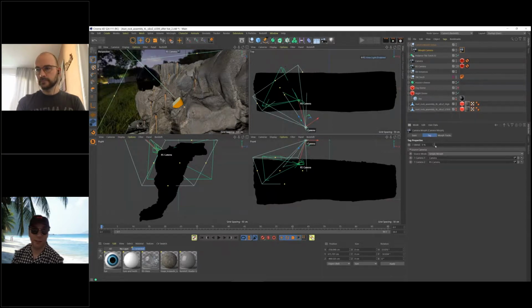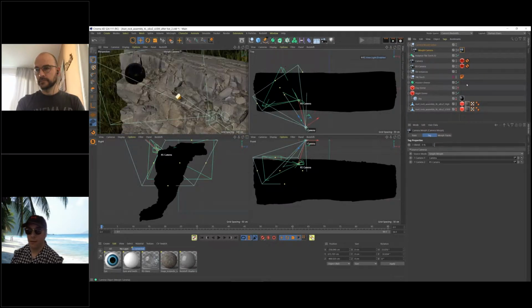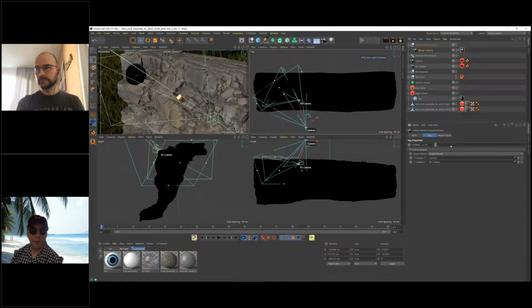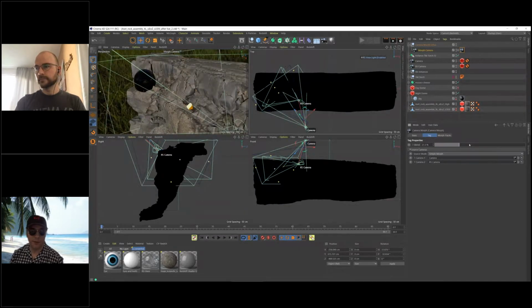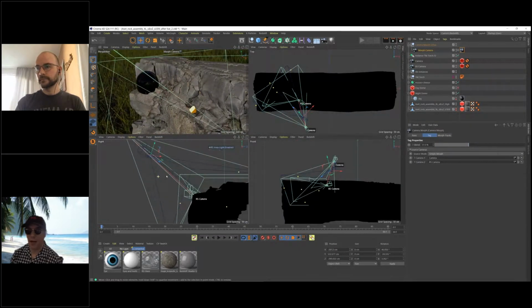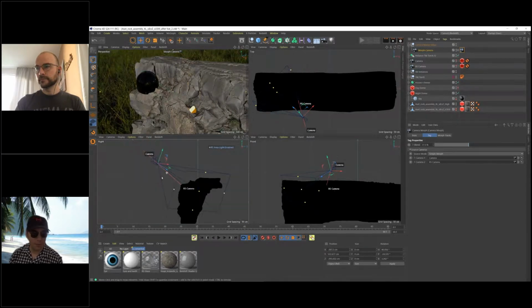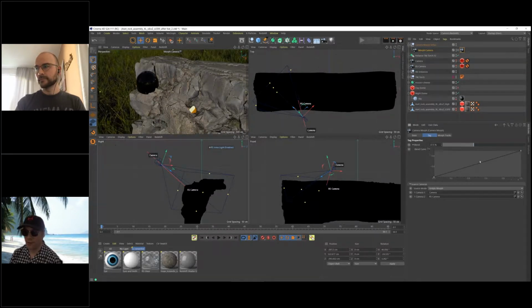Now I have a simple slider to animate between these two cameras. And in my view, I see it as a dark blue camera, but if I hide the other cameras, we'll also see that there's actually a motion path here, that red line. So that's pretty cool. We can unfold this and add some easing to this linear slider.